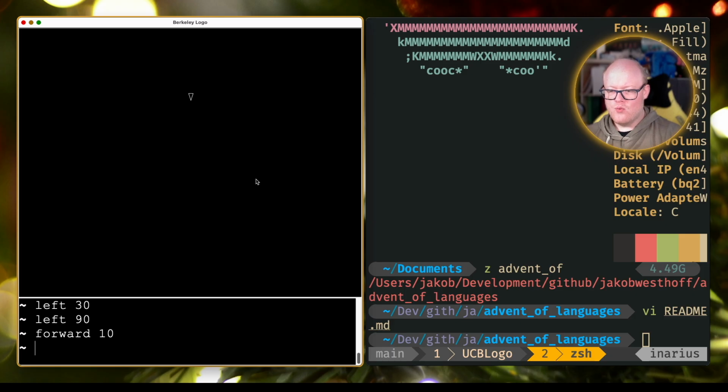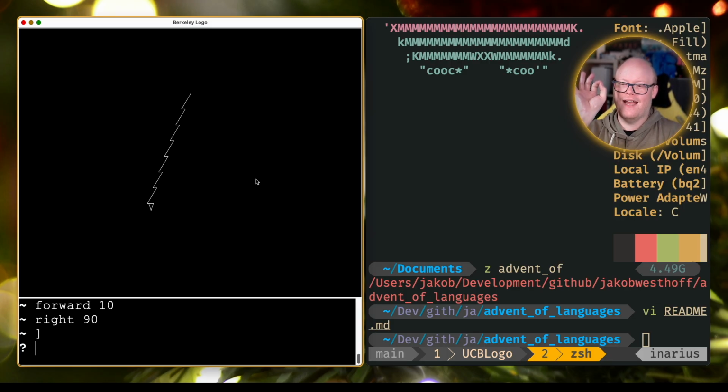And now we should actually turn down again so that we are in the starting position again. And then we can draw the next zigzag thing there. So I think we then go right 90. And we now let the system repeat this. I think I nailed it. Okay, I hope I can remember the values that I used there, because this actually looks kind of nice. Now doing that on the other side, and we have kind of a Christmas tree.